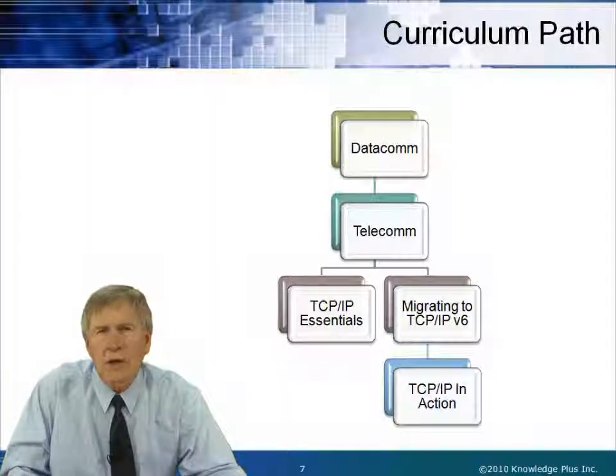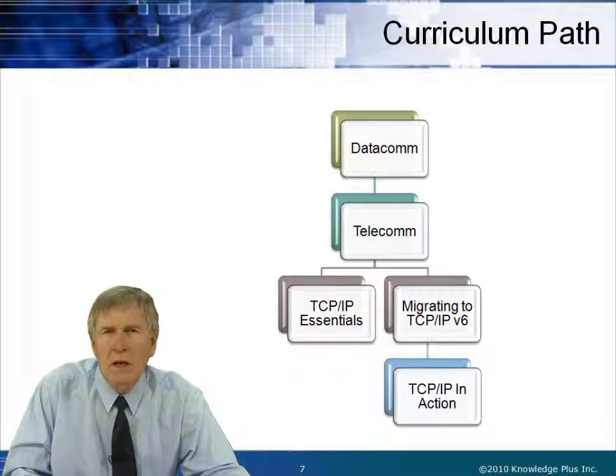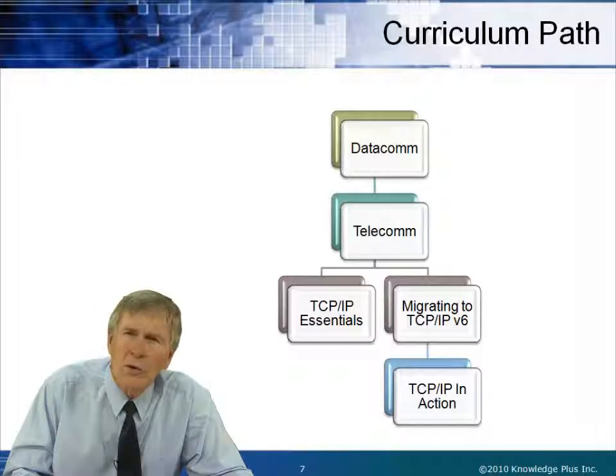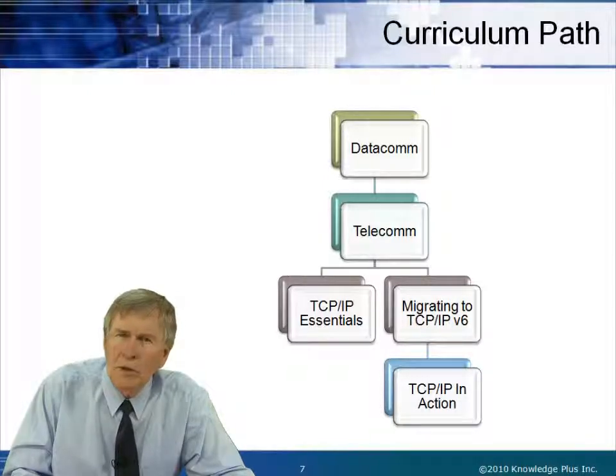So the curriculum path: you see that Datacom and Telecom are recommended as a background prior to these courses. You should also have taken the TCP/IP Essentials, and then here we are with TCP/IP in action, and we also recommend migrating to IPv6 as well. The sequence in those three courses would be in the order shown, but if they can't be viewed exactly that way, then any of the sequences are all right after you've taken Datacom and Telecom.